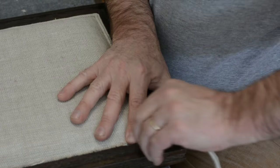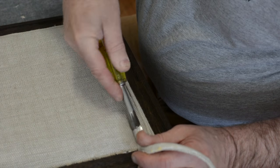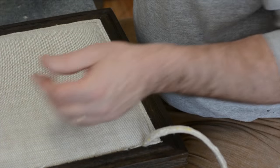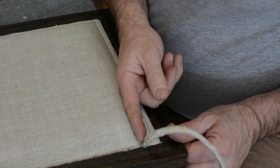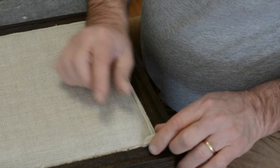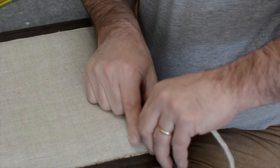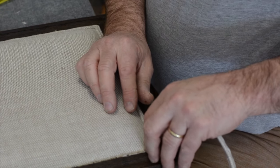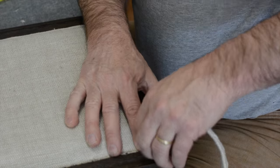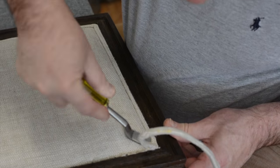Slow and steady is the best way. I have a real stubborn piece here — I probably need my chisel to get underneath it carefully. Some people take a glue gun and heat the glue to loosen it, but I'd recommend against that unless you absolutely have to. A lot of times you get glue on the fabric where you don't want it, or the glue gun head is dirty and you slip.